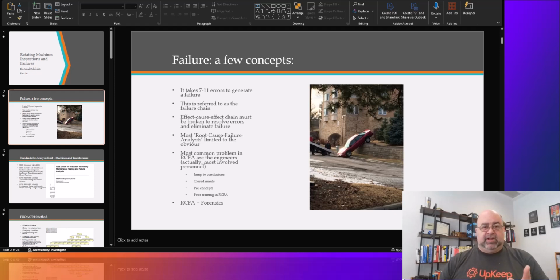I've used this particular one for IEEE papers. I've used it as an expert witness in court cases and so on. It's been very handy. But it also brings up an interesting point. Recently, I was involved in something and somebody referred to the root cause of the failure of a motor being a winding short. And I said, well, that's actually not a root cause. That is a fault, but it's a weak point in the system that failed due to some other causes.